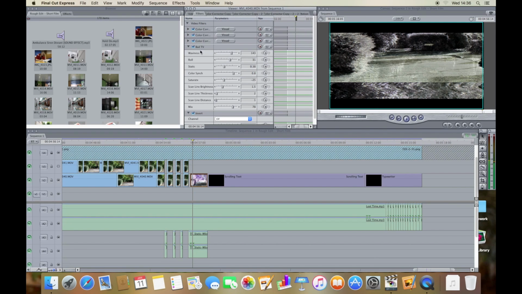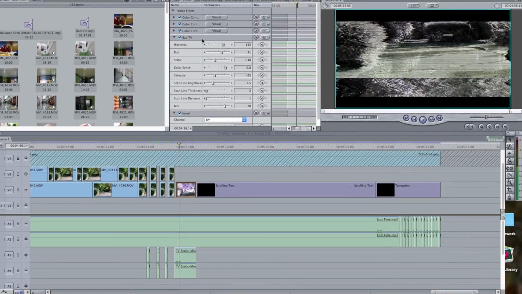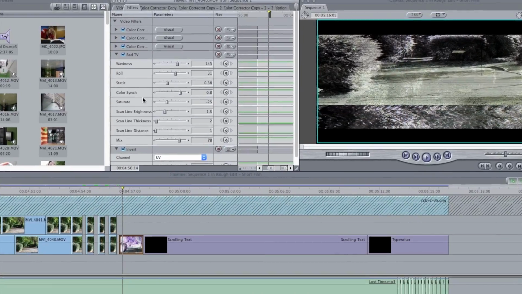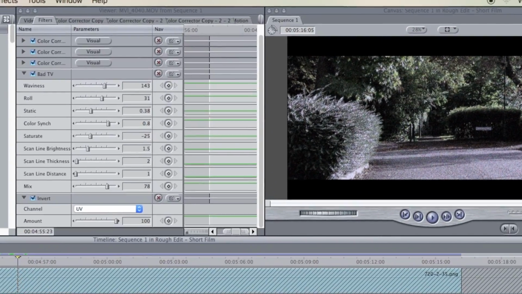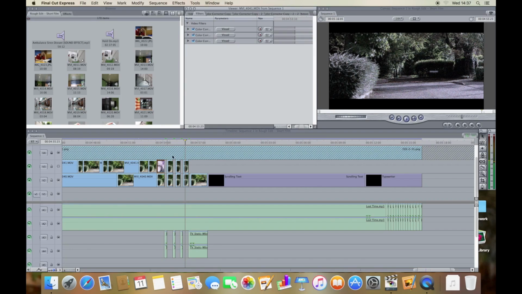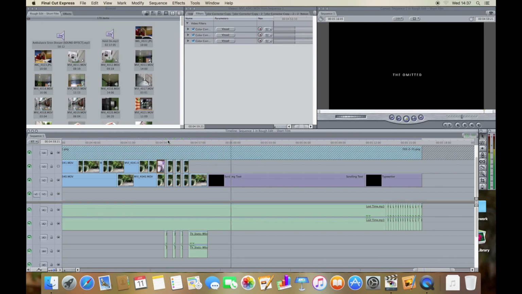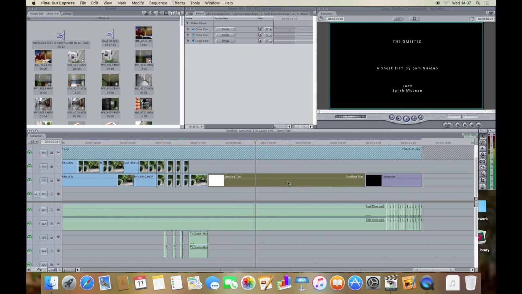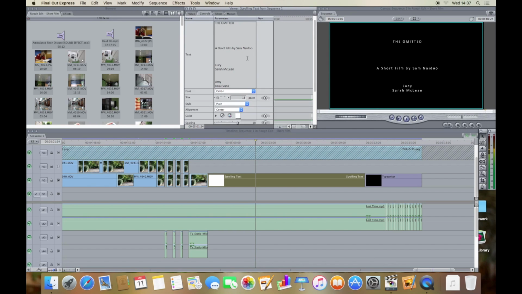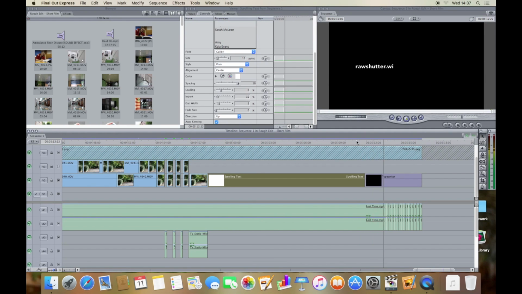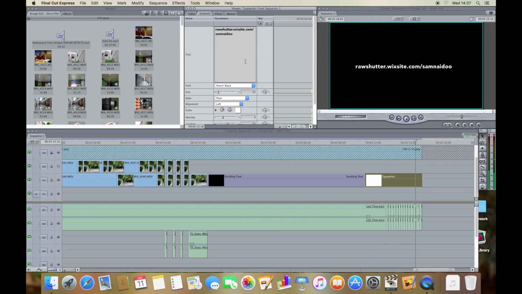So at the very end here, I'm just going to talk about my use of noise and Bad TV together to create a gradual effect, which was the end of the film. On each clip I had a slightly different setting for the noise and the Bad TV, which made it look staggered and a bit crazy. This just led into the scrolling credits at the end of the film. And finally, at the end of the film, I literally just had a simple text typewriter effect to just promote my website and where people can see the film.